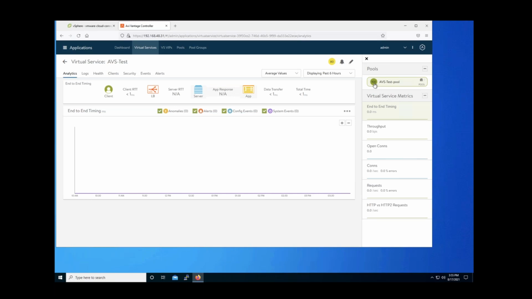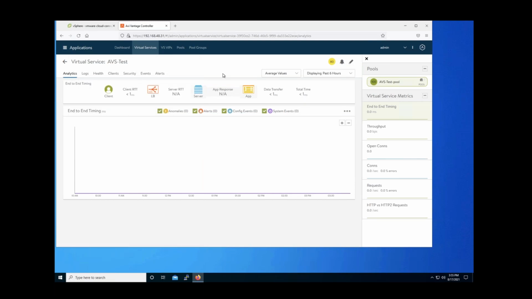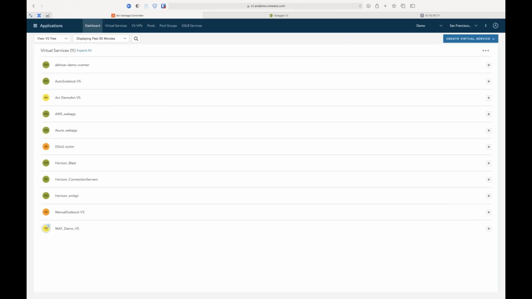So in this case, just the fact that we are using some of these IP addresses as well as the underlying services within the AVS Azure DC is all that differs. But for an end user, it doesn't matter where the service is running, where your applications are running. It is consistent across all of these environments, which I showed. So this is what I had from a demo perspective.